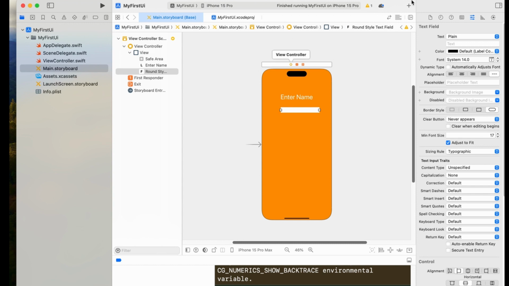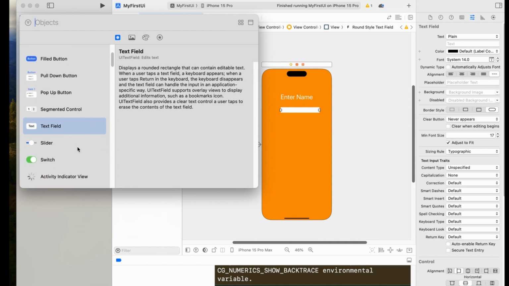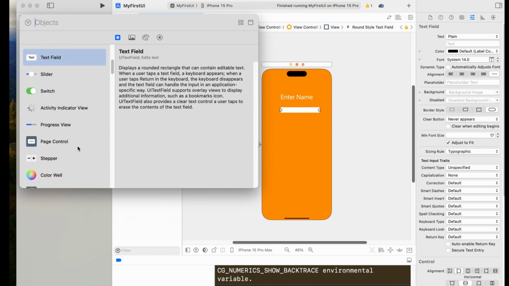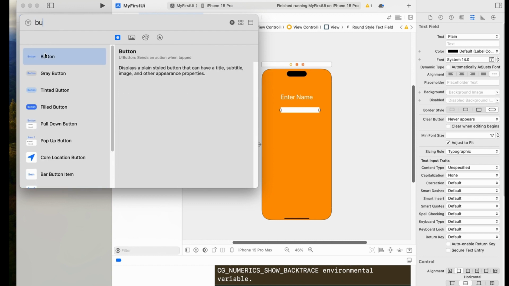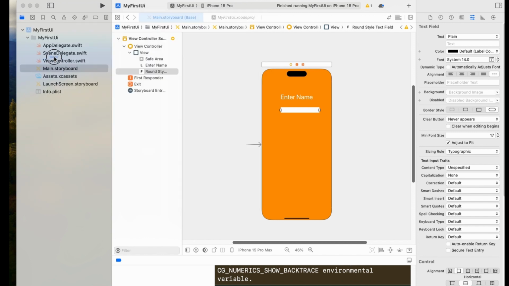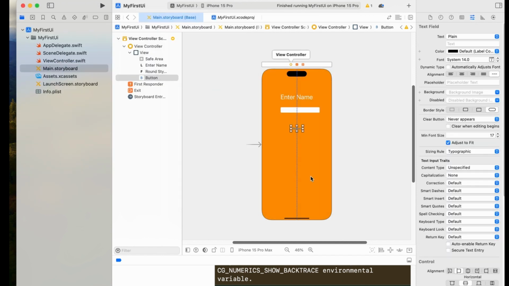Then we can add another button object. You can find it from this list or search for it in this search bar. Then drag the button to here.